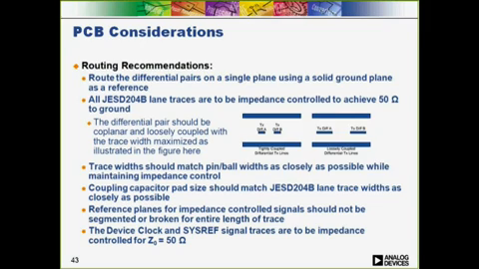When routing the differential data pairs, we recommend using a single plane and referencing the traces to an unsegmented ground or power plane. The traces should be impedance controlled to achieve a single-ended 50 ohms to the reference plane. The routing should be coplanar and loosely coupled, and the trace width maximized. This will make controlling the impedance much easier.